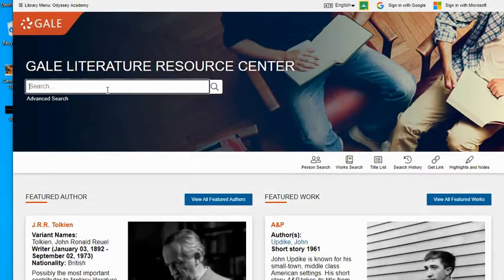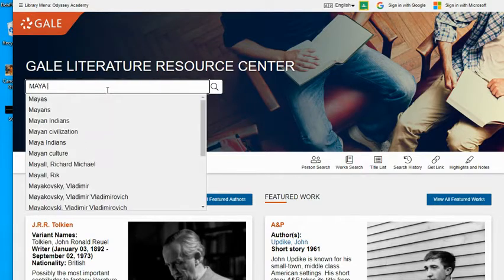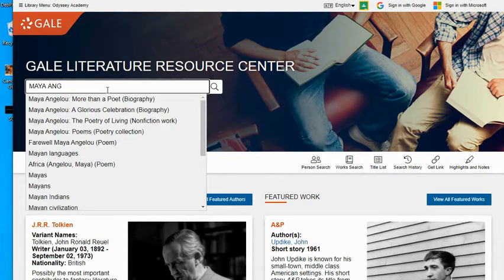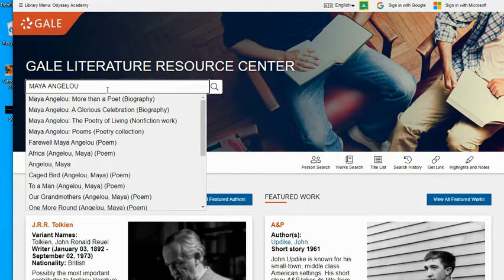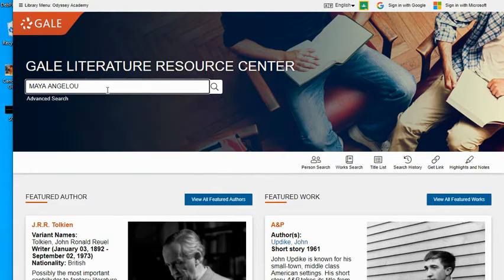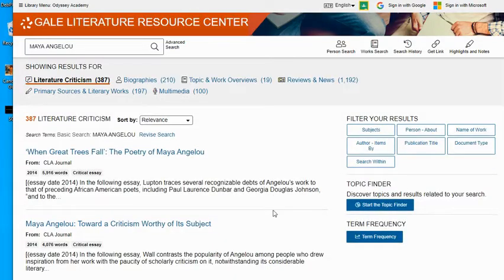But for a sample search, I'm going to go ahead and type in Maya Angelou because I know that she's one example of somebody that we might be interested in searching for literature purposes for an ELA class, but really you can type anything into the search to begin your research on a project. You'll notice here, once I have typed in my search, a lot of different types of results will pop up and they will break them down by category here at the top.